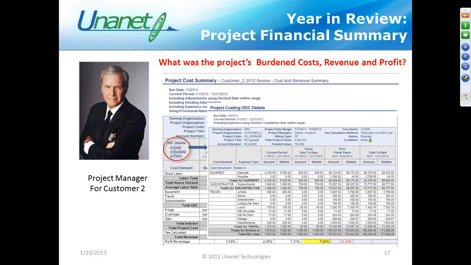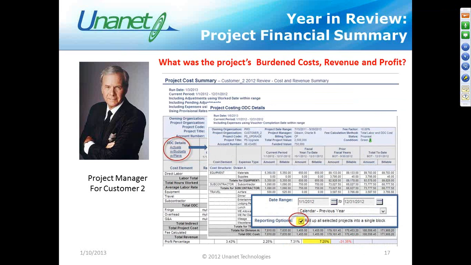Now note the specific direct labor and their costs are not available to Tom, just the ODC information. So this organization was set up not to allow visibility into cost rate information and have Tom be able to view individual employee rates. I also wanted to note that one of my favorite options here is to roll all your projects into one reporting block to view the overall profit revenue for all 4 of Tom's projects in one report. This is especially useful for customers who are interested in viewing an overall contract view of financials, as well as an individual project or task order view of financials.